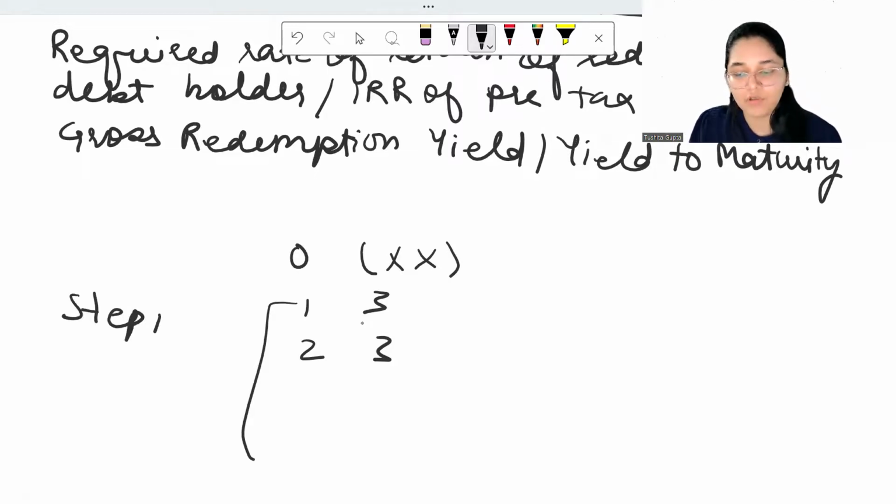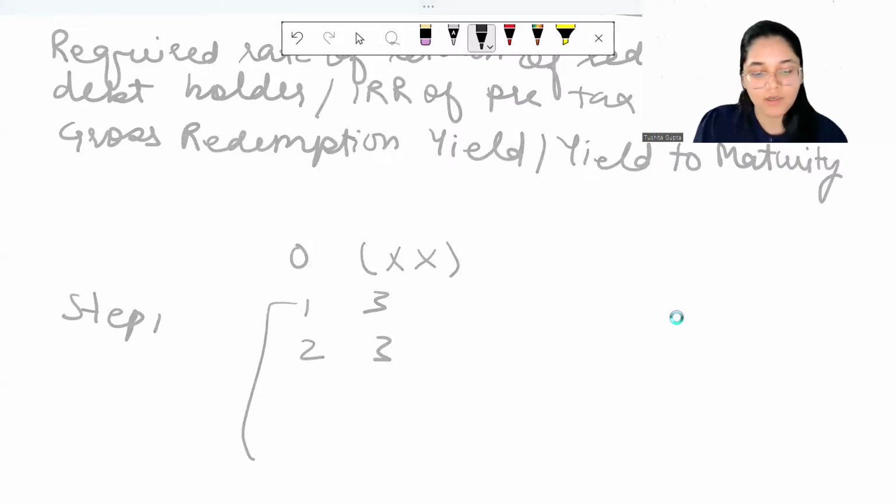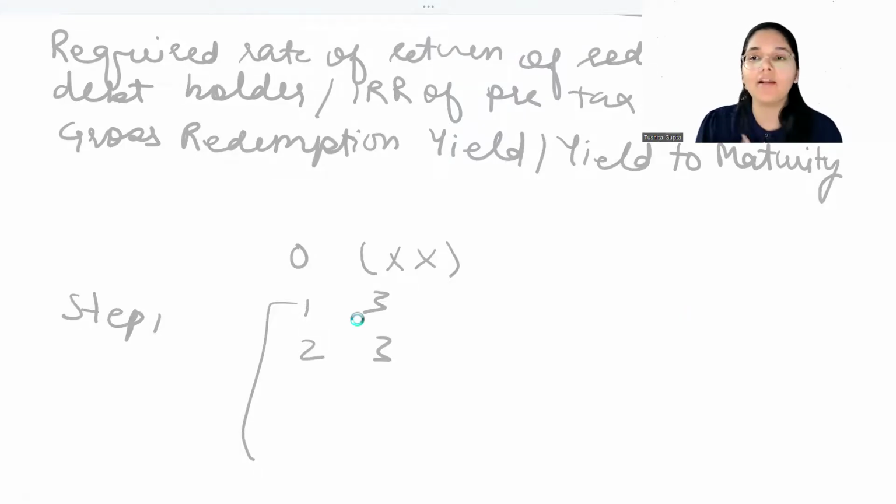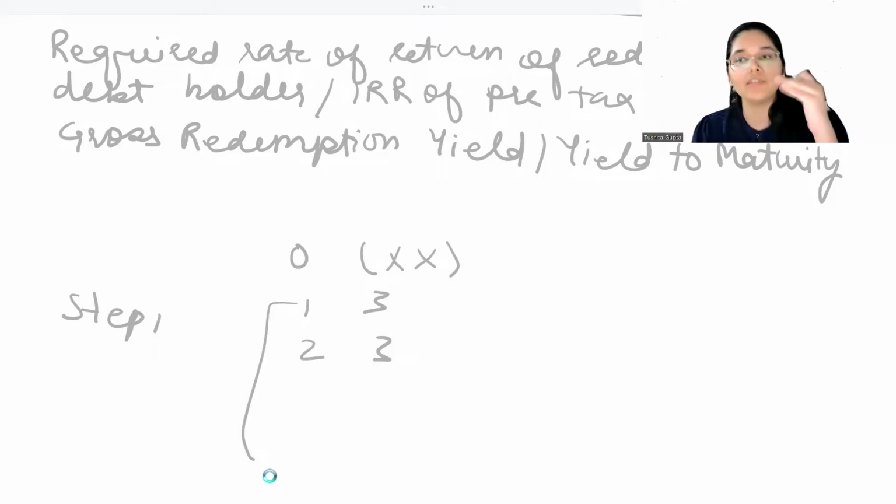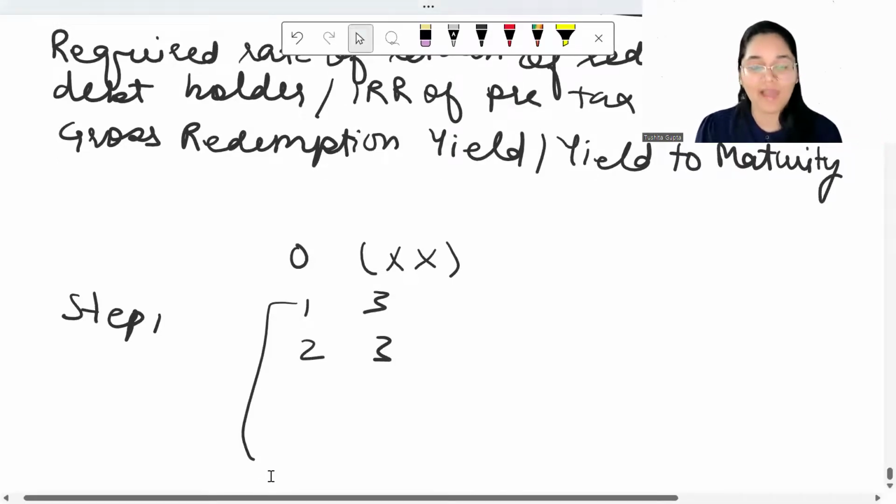And step 2 that you're going to follow is that once you have worked out the IRR, the second step is that you will find out the annual effective rate. I'll just give you the formula for the annual effective rate. Once you have worked out the IRR using step 1, taking them as 2 separate years if there are 2 payments, and if there are 4 payments, you will take 4 years. So this is how you can bifurcate the payments, and then you can calculate the IRR. And then step 2 over here will be to calculate the effective annual cost.